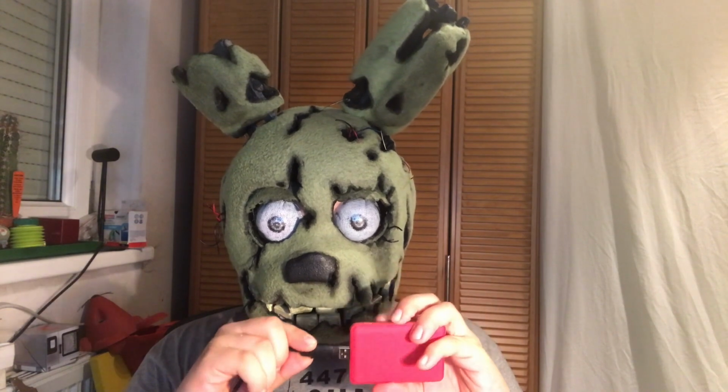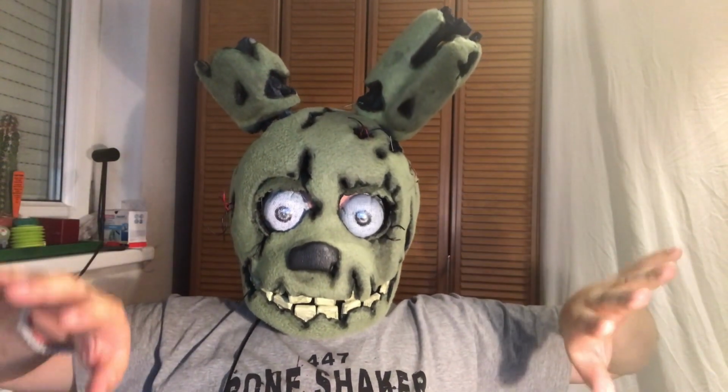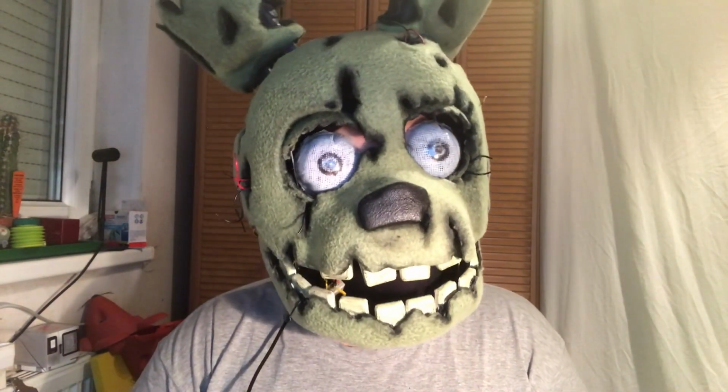So I did the rest of the programming, and now I have the Springtrap helm on my head. And now when I activate it with my power bank, it goes directly into the performer mode, and then it makes this classic eye blinking, and I can now with the second button switch to the stage mode, and now I am in stage mode. I press the button, and when I press it now again, it will play the first of those 3 demos I programmed. I will program more in the future.